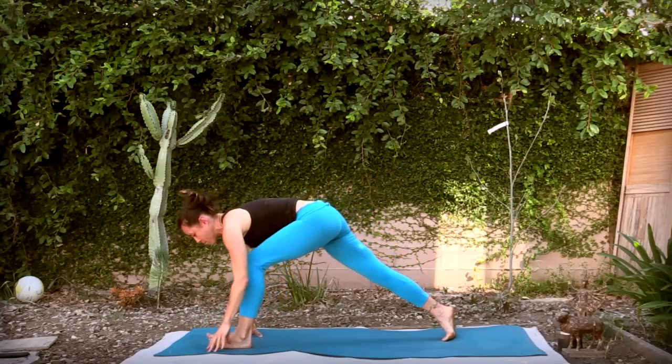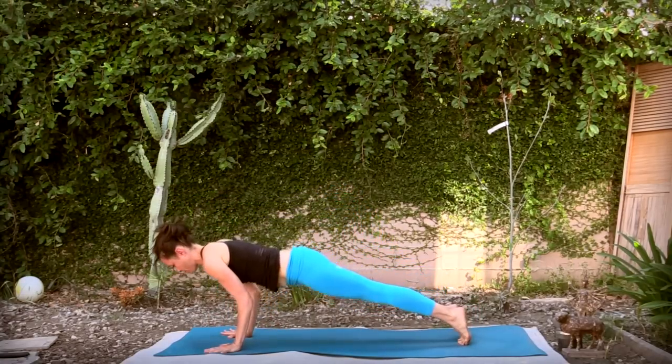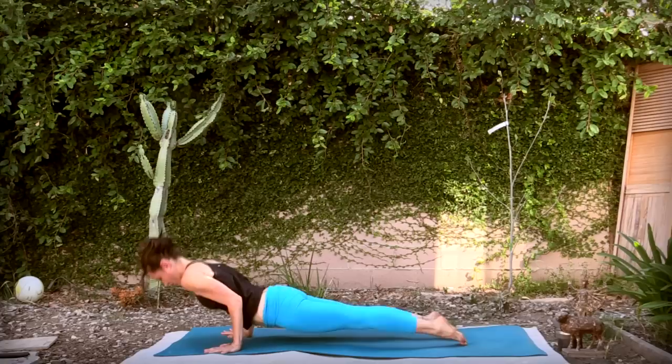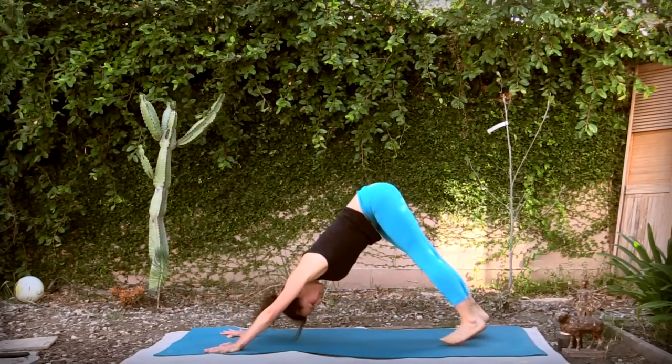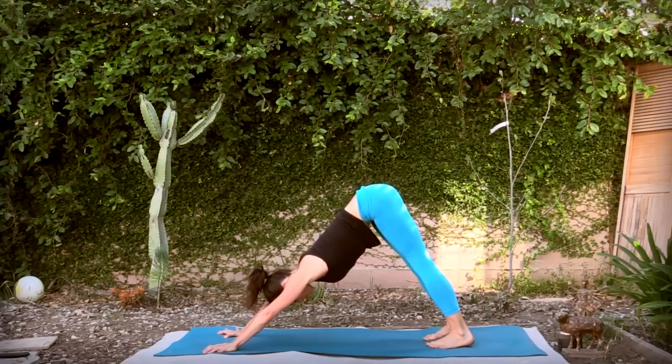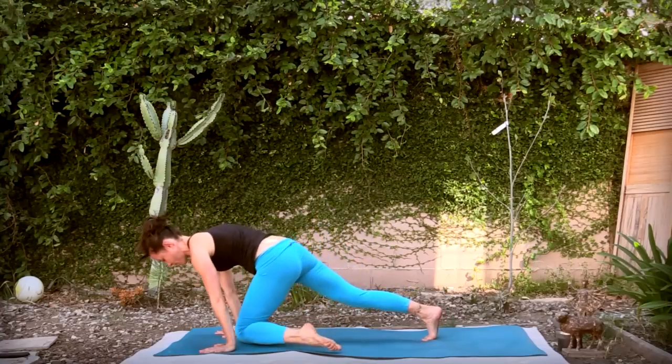Then walk yourself over to your left foot. Turn the left foot out. Bend the left knee. And go ahead and step back and take your last vinyasa from here. When you get to downward facing dog pose, go ahead and set your knees down on your mat.